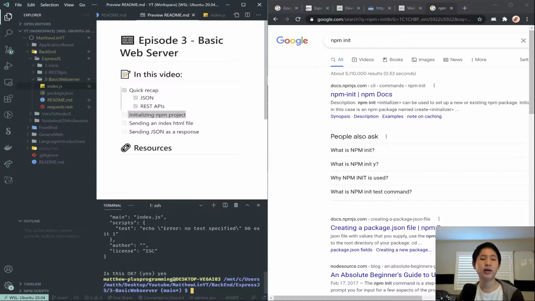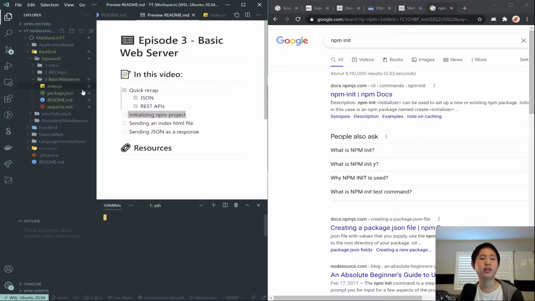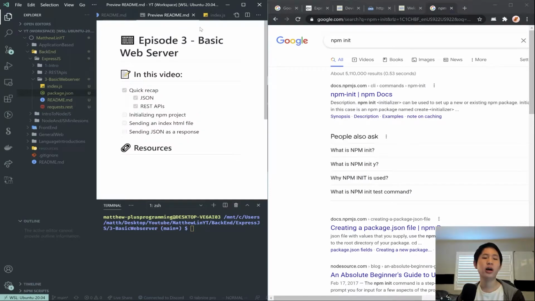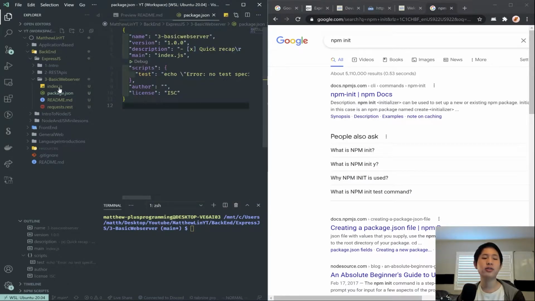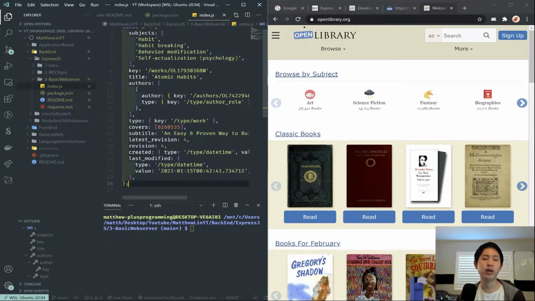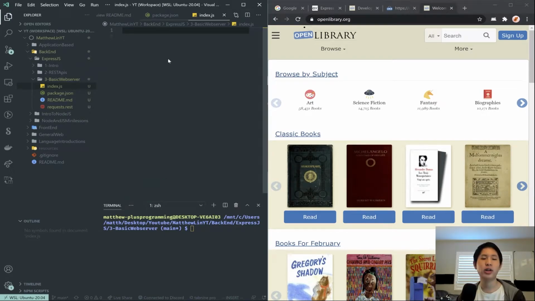By doing that, it will actually create a file called package.json, which is right here in the same folder that you ran the command in. It just generates all this information for you. Now that we have the package.json, this folder is now a valid npm project or node project. And this is important because we're going to need to install dependencies like Express later, and we will need this file. So I'm going to go ahead and delete the code I had here in the index.js.